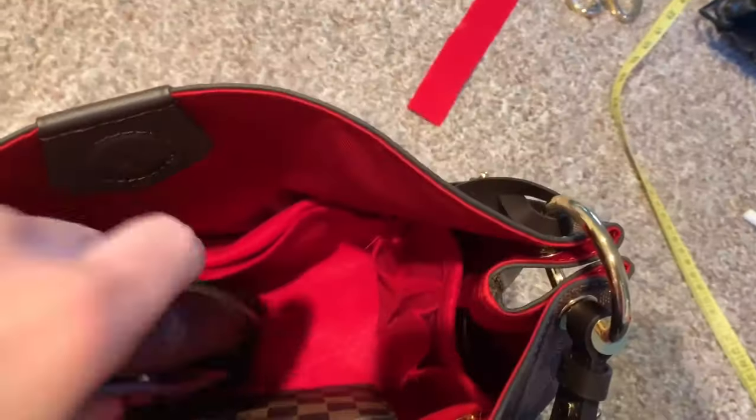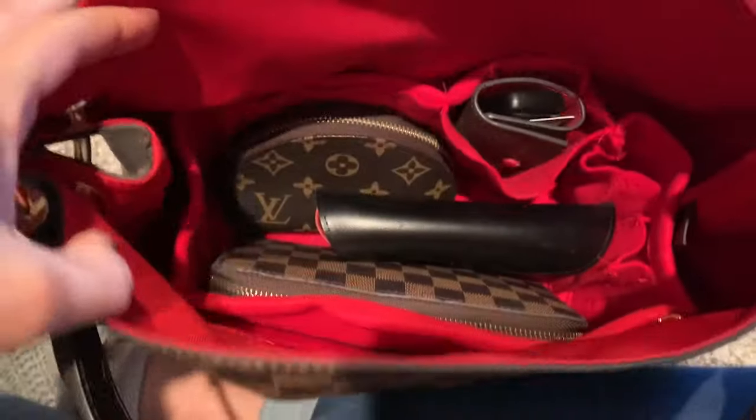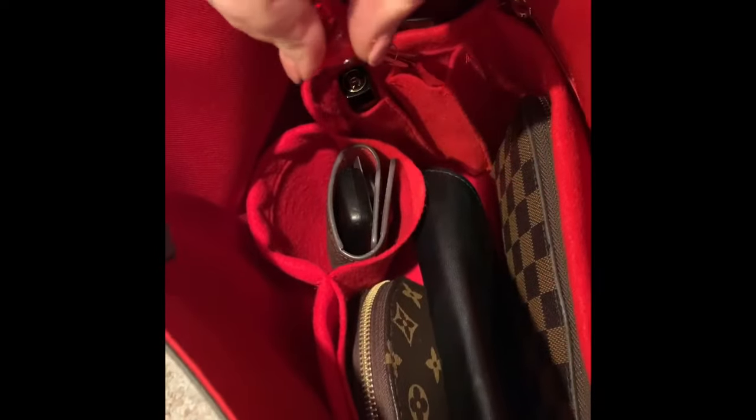Here is the new handbag I got for Christmas. So I'm going to try it out, put in my handbag organizer, and then load all my things in it. As you can see, I left this big open spot for my wallet, and then I have a small cosmetic bag that I like to keep, and my sunglasses. I did not do individual pockets for these because these are things I grab for the most. One of these back pockets I have for my keys, and then the two smaller pockets I have for pens and lip glosses. The pocket that's left over will be for my phone.